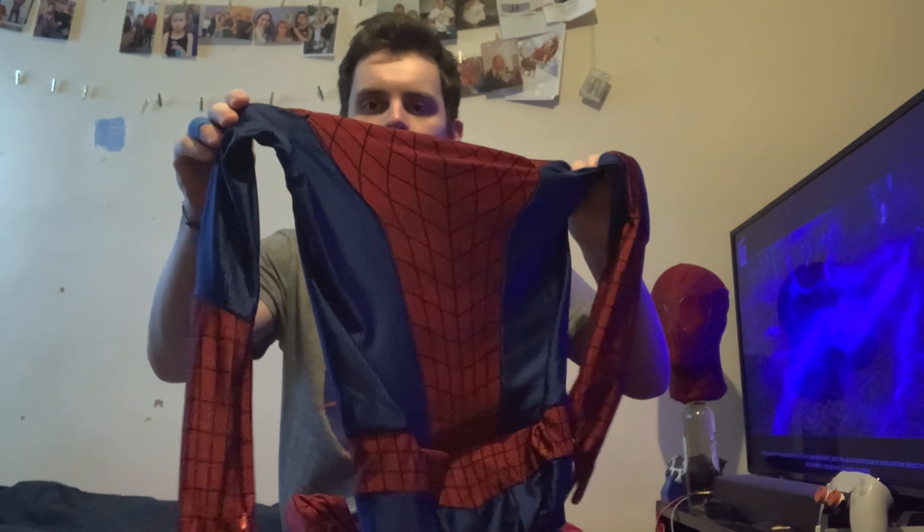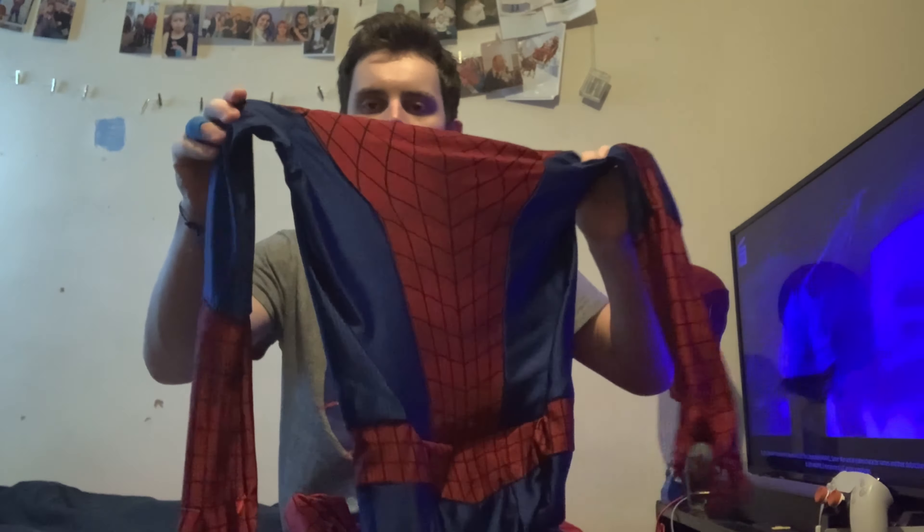So here's the suit. The designer actually has two versions of this design — a bright colored version and a darker one. I got the darker one because in the movie they made quite a wide range of costumes for different lighting: brighter versions, darker versions, and quite mid-range. I went with the darker one because it kind of suited them all. I'll throw up an image of what I'm talking about — in daylight it's got quite a dark look to it, and that's the version I went for.